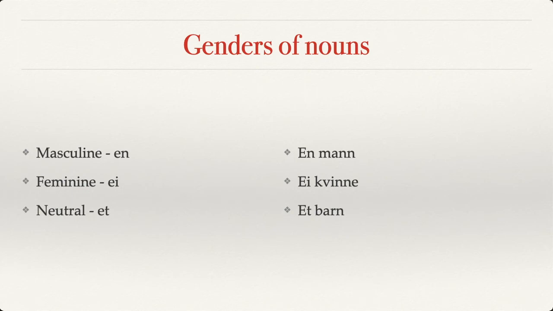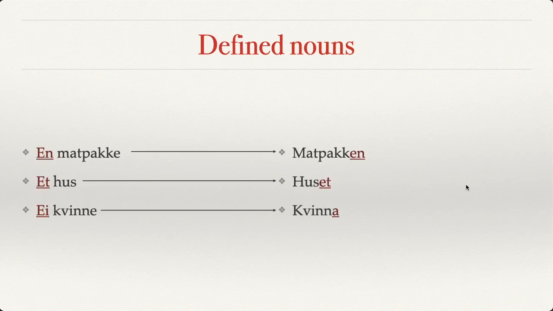In terms of the feminine nouns, any noun that's feminine can be masculine. So if we've got, for example, a kvinne, that can also be en kvinne. Mathematically, that gives us a probability of about 67% of the nouns being masculine. So whenever you're in doubt as to what gender a noun is, it's good to just guess masculine, and most likely you will be right. Although not always, lucky guess is usually masculine.